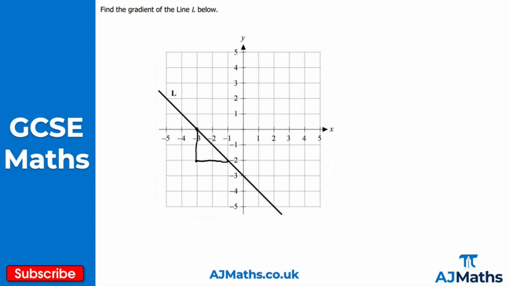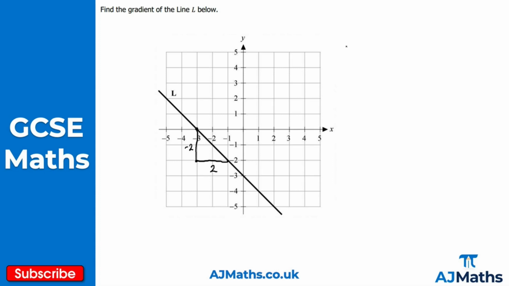Okay. Again, all I do now is I check how many units we've gone across. So in this case, we've gone 2 units to the left. Now, don't worry about the fact that we're going to the left here. Or technically, I should say we're going to the right because it's a negative gradient. We're going 1, 2 units across. That's a difference of 2 there, or the change in x is 2. And in this case now, when we're going down, in terms of the change in y here, we take this as negative. Okay, so I've gone down 1, 2 units. I'm going to take that as minus 2.